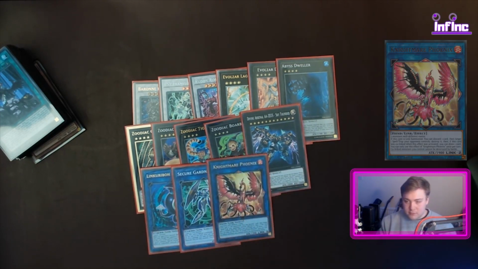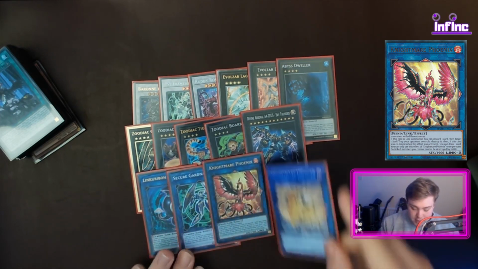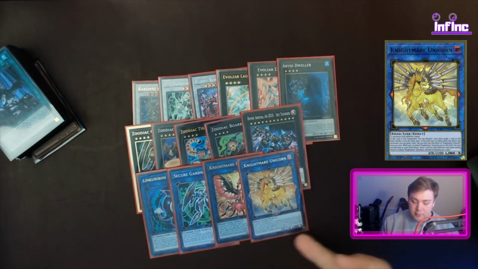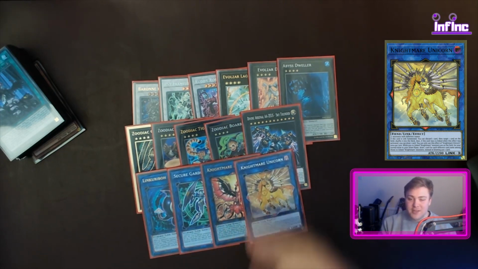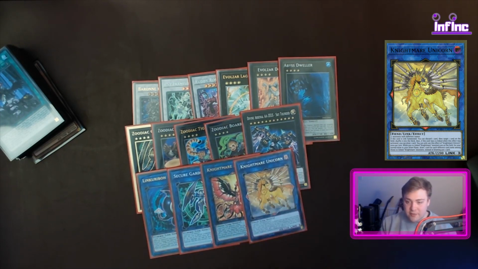Nightmare Phoenix, so you can pop spells and traps. It's just a nice little toolbox card, especially with the Nightmare Unicorn. You can link climb into both of these. You can get a pop and a spin, although you don't really want to be discarding too much, so again, they're just toolbox utility cards and you can use them if you need them.